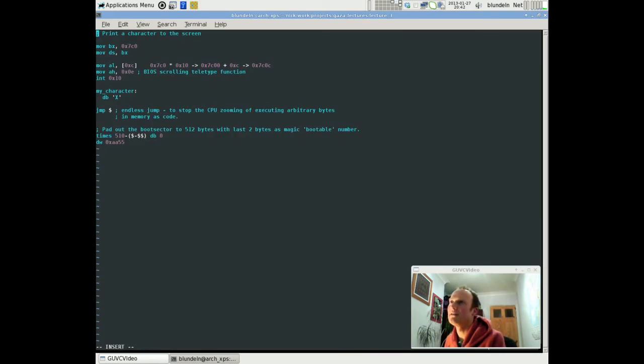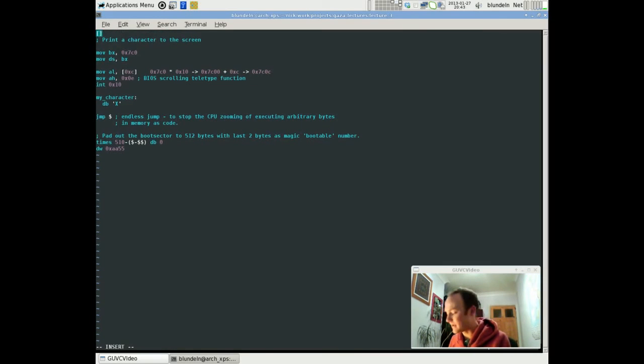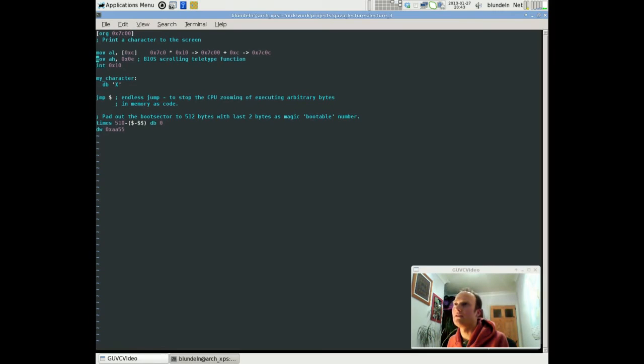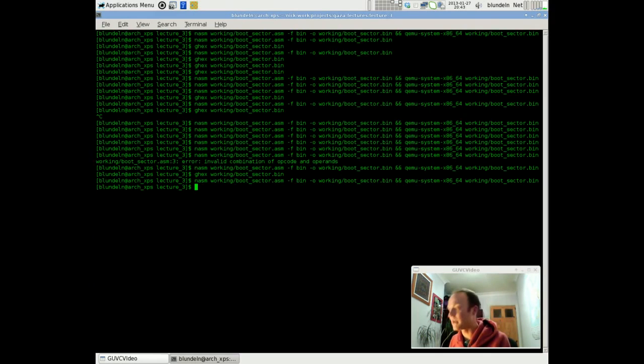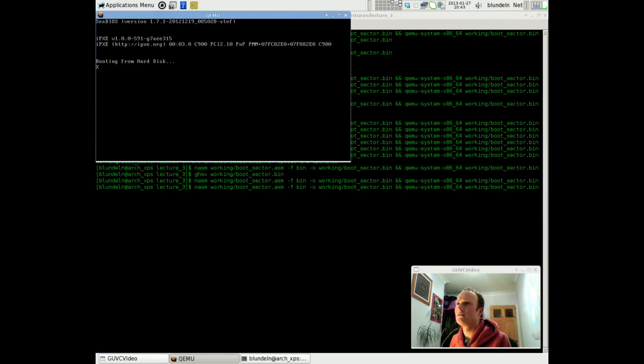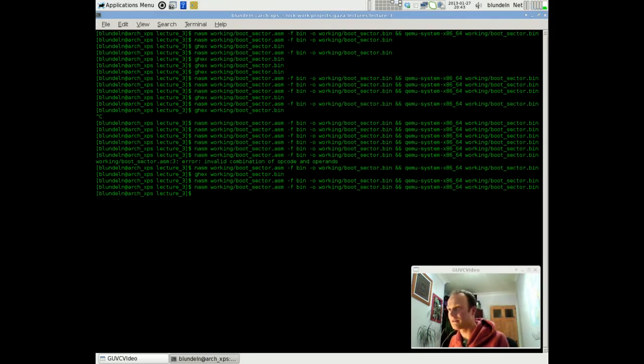Now remember, the best thing for me to do now is to forget all of those absolute memory addresses and let the assembler help me. So I'm going to put this stuff back in. 7C00 is the origin of where we get loaded in memory. I don't want to be putting absolute addresses to reference things. I want to be using labels and let the assembler calculate those. Now let's just check this is working before we carry on. Yeah, so there's my X. So we're back to where we were.